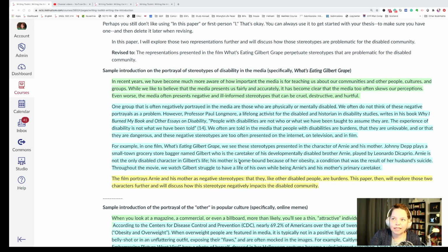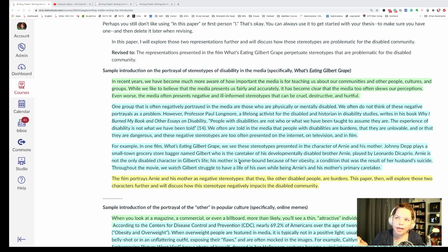Now, if you'll notice, I have used this paper, and then we'll explore the first one. If you don't like that, I also included an example of how you could revise out those first person telegraphing. I like to start my thesis statements when I'm writing, in this paper, I will discuss, and then answer that question, because it's kind of a trick for me in my brain to make sure I have a thesis statement. And then if I know my instructor's not going to like it, I just go and delete it.